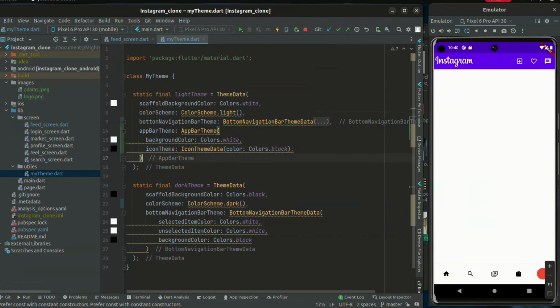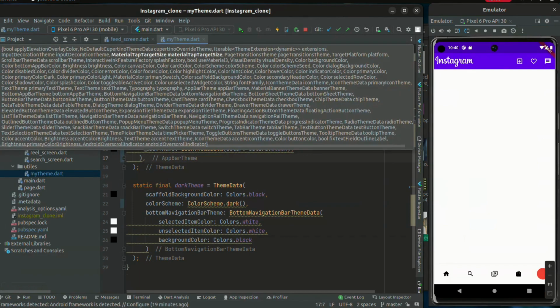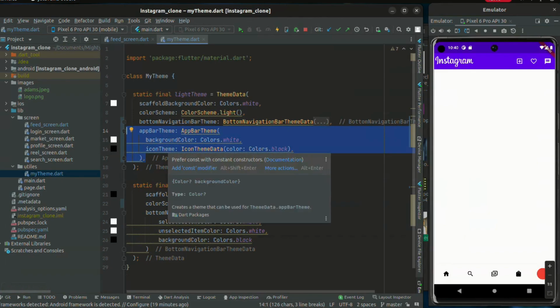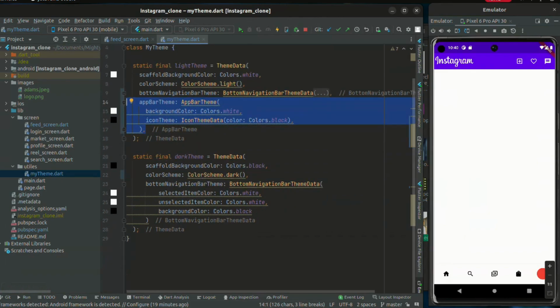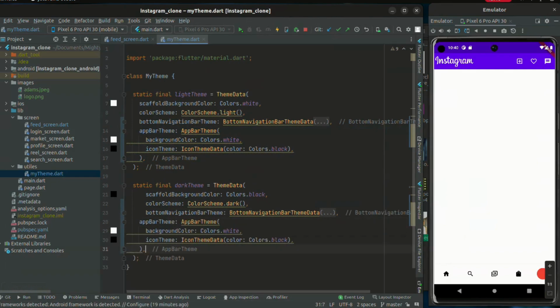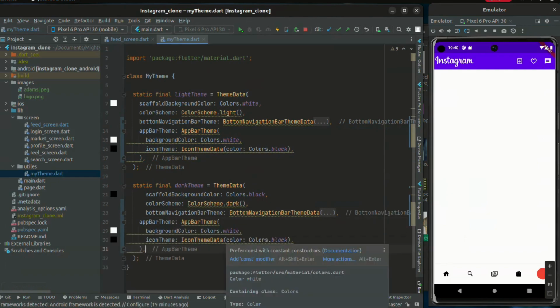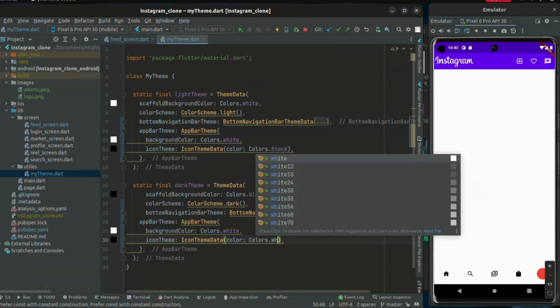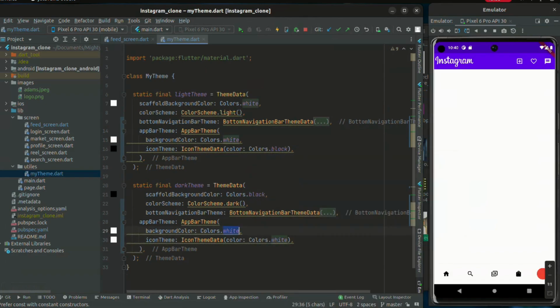So we can save this right now. Copy this and put it here too, and make sure we do our corrections very well. You understand, we do our corrections very well. It means we have to change the background to white, and obviously this down to black.